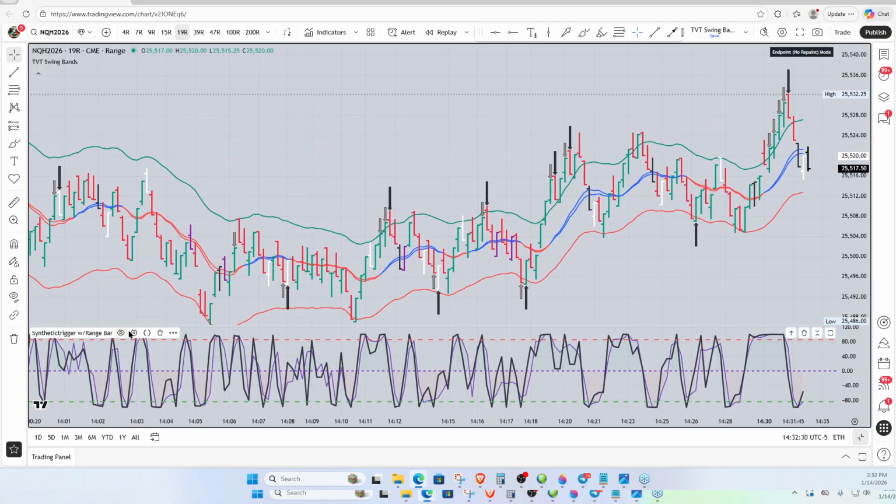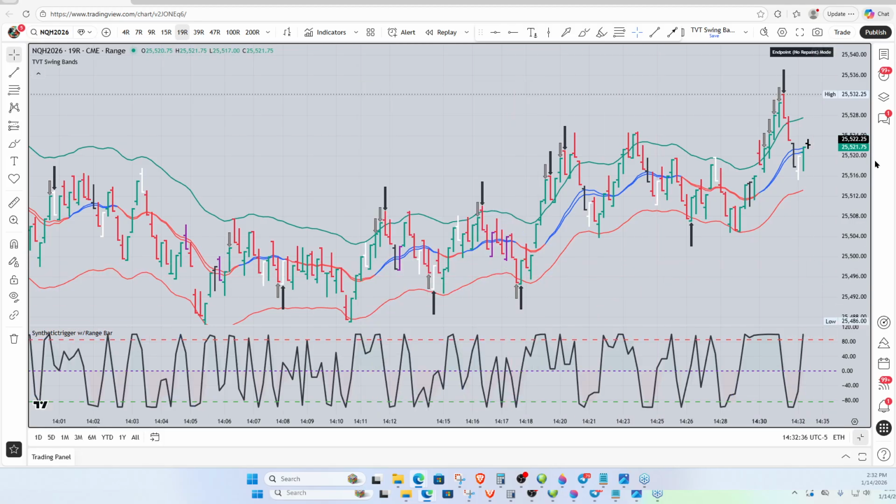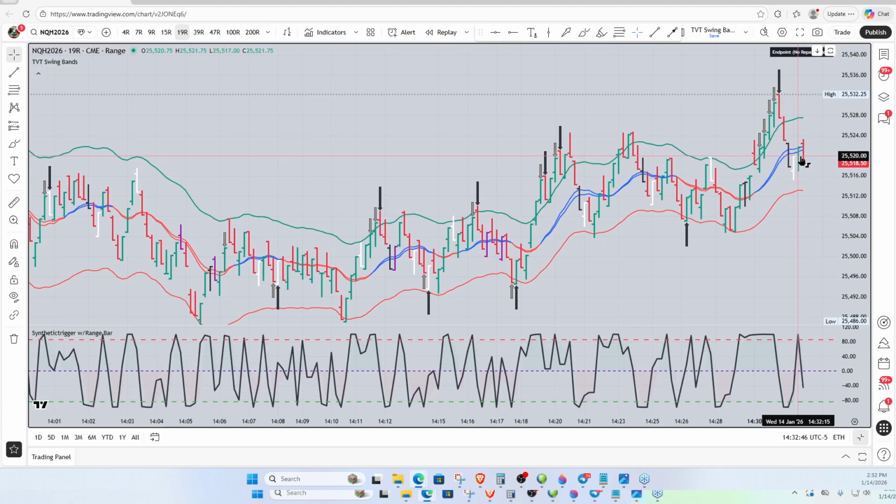Alright, and let me go down here and get rid of the synthetic one, so we just have the regular one. The NQ just had 2 different types of trade right there. It had this one, which is the new one you don't know about yet, and this one, which is the one I discussed last week. 3 different types of trade. It had this one from outside the band.